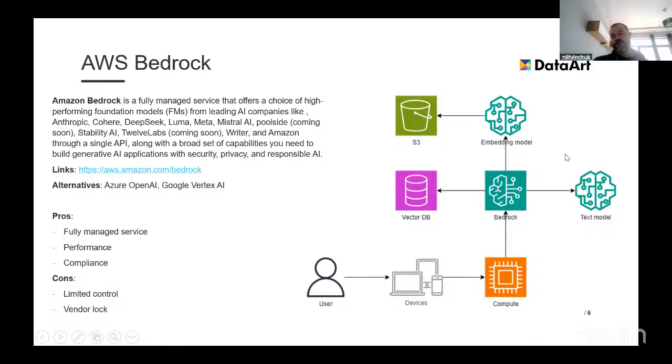Based on the knowledge which this text model has, plus these 10 answers from the vector store, it virtually doesn't matter how much information you have in the vector store, because the AI model itself will work with a limited amount of relevant responses found by the similarity search. Based on the similarity search result, Bedrock, using this text model, in our case Mistral, will generate an augmented, or retrieved, response.